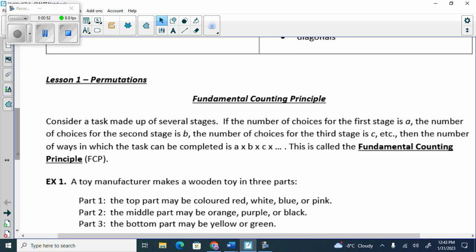That means if I have something that has multiple parts to it, so we're going to talk about a robot here, it could be anything where it has multiple parts. It could be a number. It could be a word. There's multiple parts to it. As long as we know that there's multiple parts and we're only picking one of each part, we can use the fundamental counting principle. So we're going to look into it so it makes more sense.